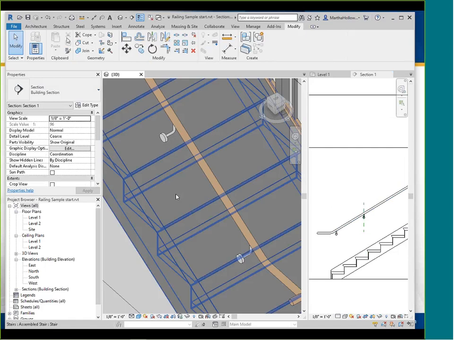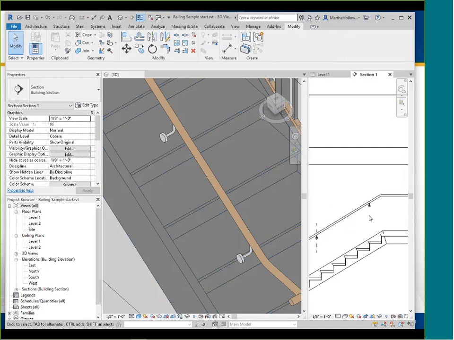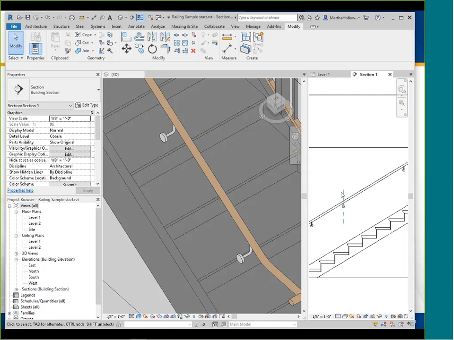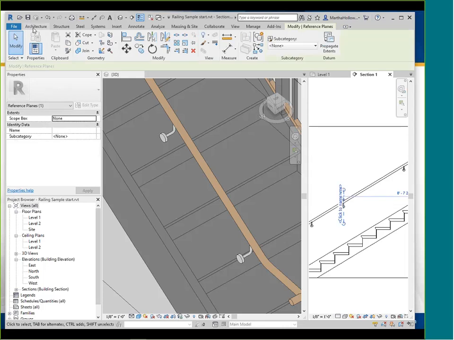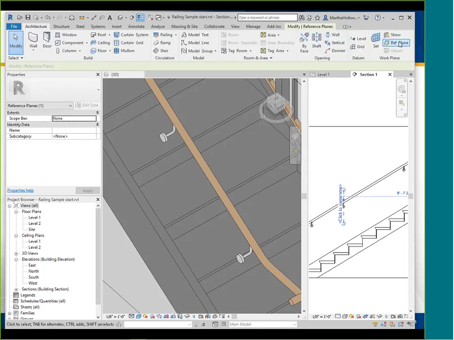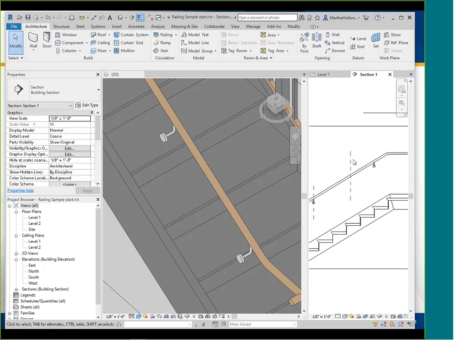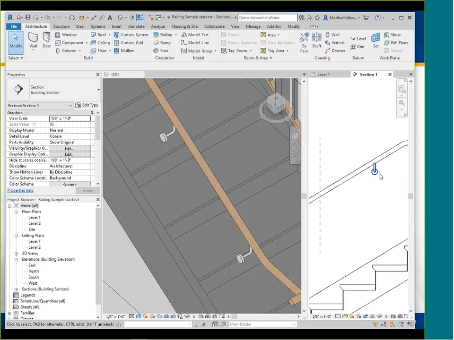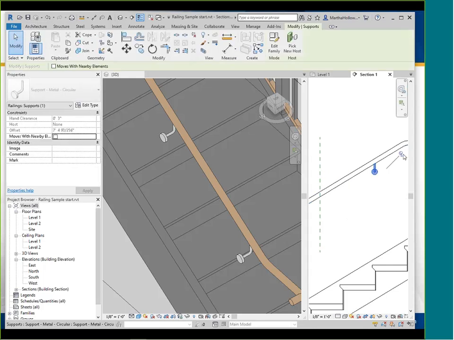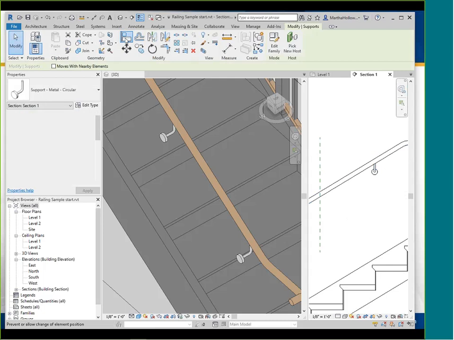And to get the next one up here, let's say I wanted to have another road. So let's do one more quick thing. I'll do another reference plane. I didn't get that in precise place, but I've got to come in here, tab to select just that, unlock it, and then we're going to do align to the reference plane.